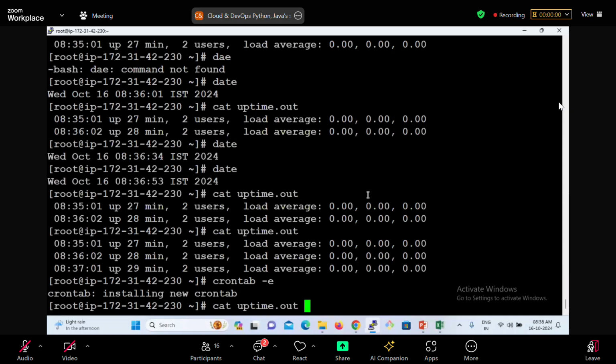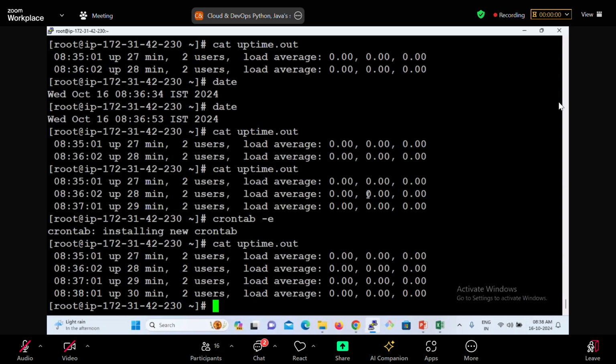Not 8:39. See, till 8:38 it is there, right? Now 8:39 will not be there, but 8:40 will be there. So we need to wait till 8:40. Another 2 minutes we need to wait. Got it, right? Once this is done, let's see. Then we'll proceed with other tasks also.